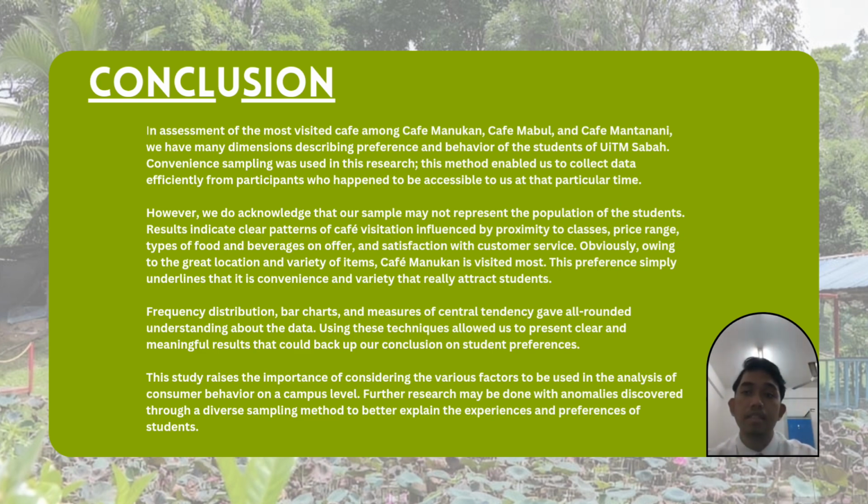The frequency distribution, bar charts, and measures of central tendency gave an all-rounded understanding of the data. Using these techniques allowed us to present clear and meaningful results that could back up our conclusion on student preferences. Therefore, this study raises the importance of considering the various factors in the analysis of consumer behavior on a campus level. Further research may be done with anomalies discovered through a diverse sampling method to better explain the experiences and preferences of the students.